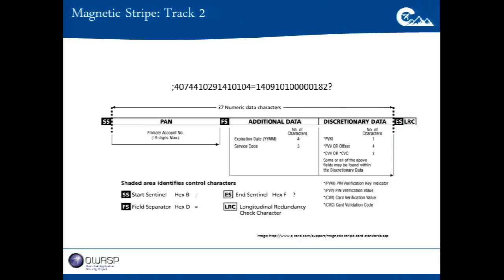Track two is similar to this. If you remember, it cannot hold alphanumeric characters, so it only has numbers, and it has your primary account number, expiration date, service code, CVV, and all these things except your name. And that is also enough for the transaction to go through. Your name is not really a mandatory field for the transaction to go through. The reason to have two tracks is so that if, for some reason, the card reader cannot read or process the first track, it reads the second track and tries to authorize the transaction using the second track.